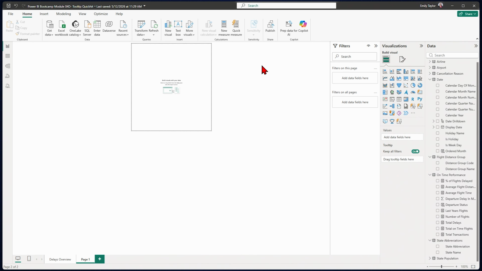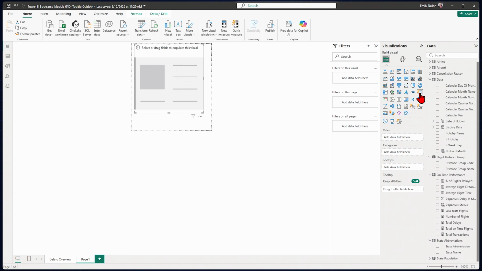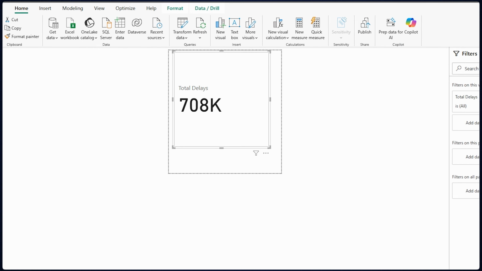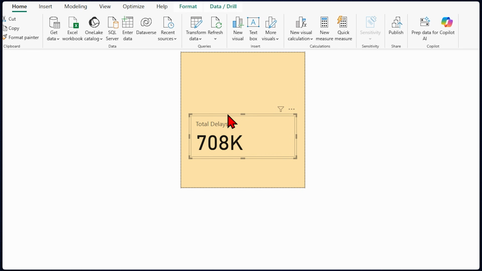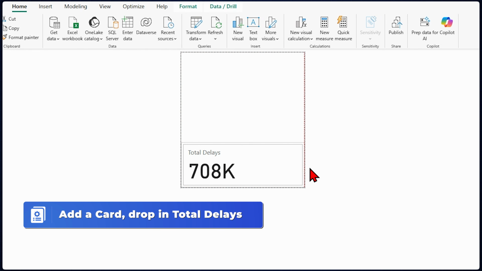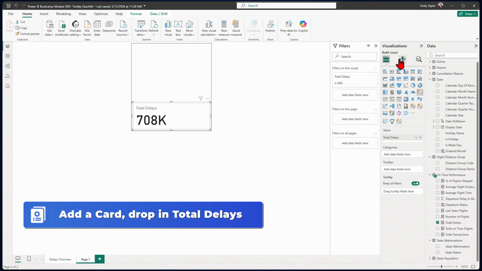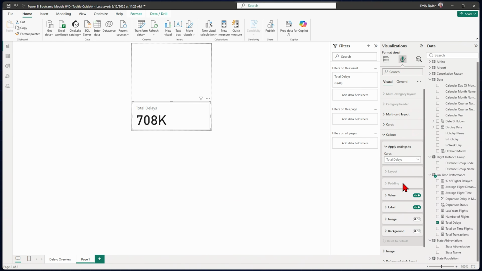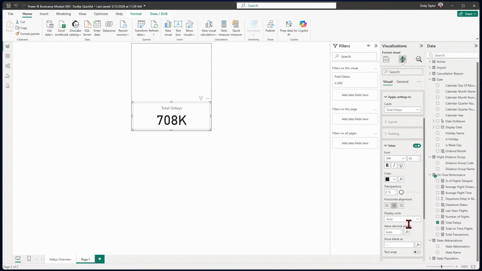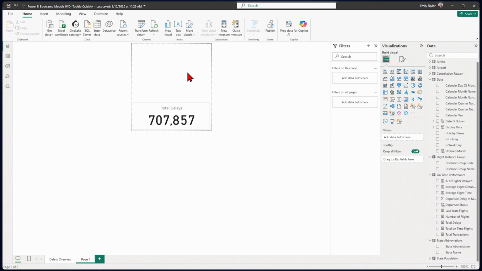Click back on the adding data to our visuals button. And I'm going to start by bringing a card on in and bringing our total delays value to that card. I'm going to shrink my card down to the bottom section of my screen and do some simple formatting where I'm going to change my callout values to be in the center of my page. I also am going to make sure it's actually displaying every single place value so that I can see the real nitty-gritty of this data. If I wanted to, I could add in different measures to this card, but we don't want to overwhelm our tooltip. So I think just this value is good enough.